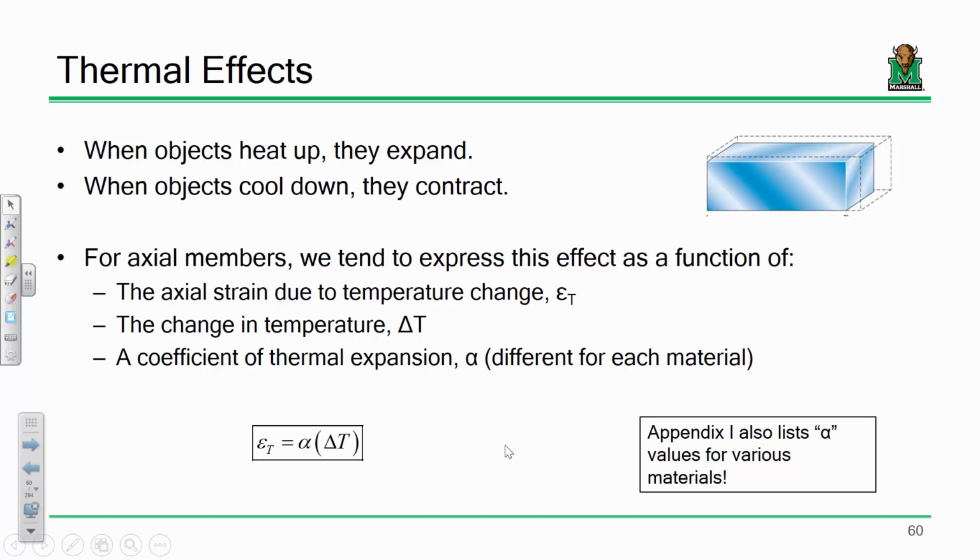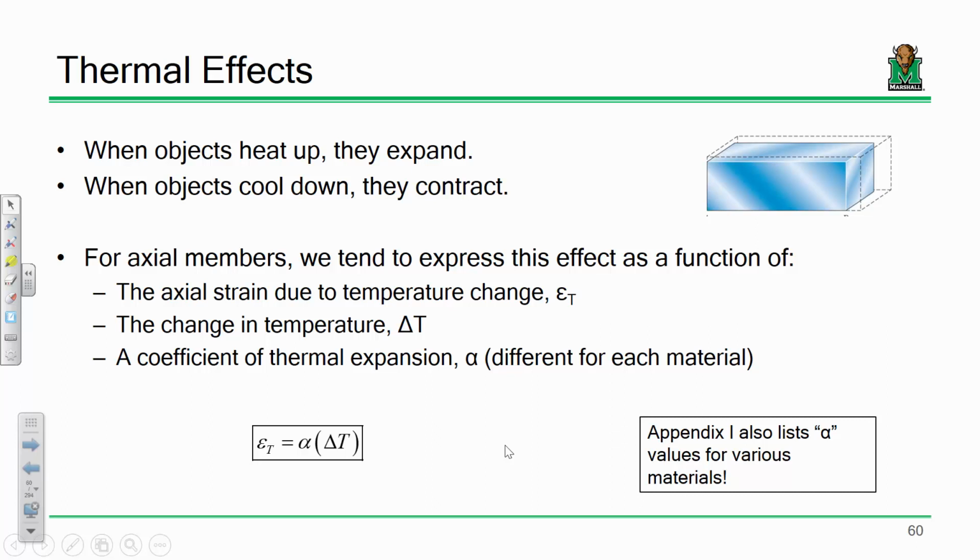So alpha will be some value like 1 times 10 to the -5th or something. I'm just making that up. And it'll be that value per, let's say, degree Fahrenheit. So if your member has a temperature change of like 50 degrees, you would take that alpha value, multiply it by 50 degrees, and then that would tell you how much strain you get. And I would think it makes sense that your value relates to strain because, remember, strain is related to deformation, how much a member gets longer or shorter when it's under load. If you heat something up, it expands. If you cool it down, it contracts. So it would make sense that we're talking about strains, really, when we talk about thermal analysis.